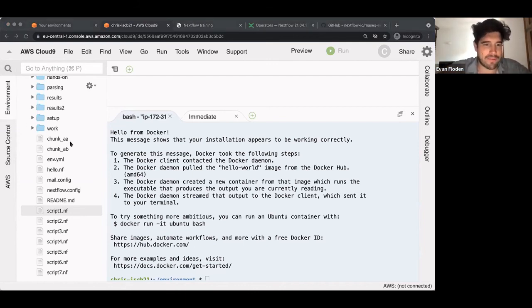But what we can also do now is start to run some slightly more complicated examples. This is pretty trivial, because in this case it's really just printing this to the screen, which is not really useful. What about doing something a little bit more useful? Let's try and now pull a container. And I'm going to pull a container that, instead of just being a hello world example, is actually a full operating system. It's something that we can use.